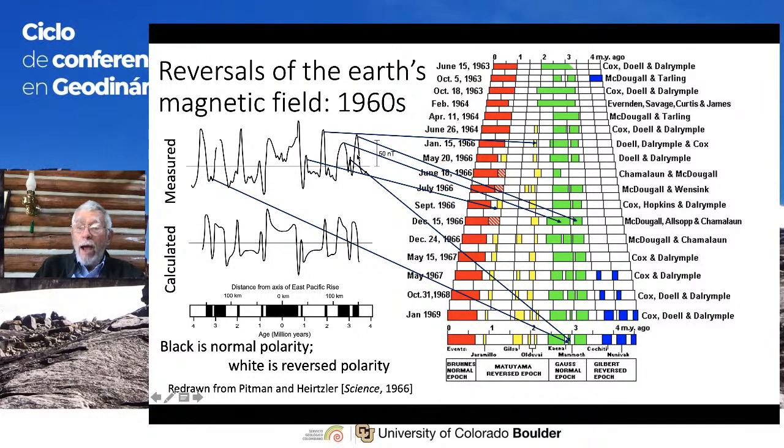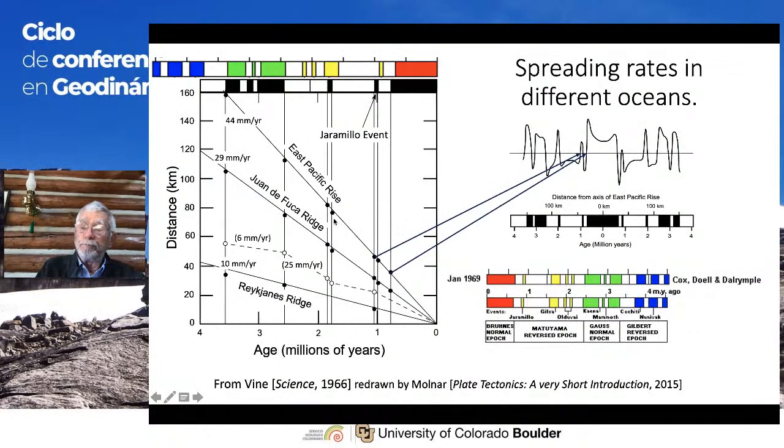What they didn't know at this time, this was 1966, was that this little bump actually could now be assigned to a magnetic reversal. By this time, 1969, it was clear that these two green blocks were not two green blocks, but three green blocks. And the same is true of that over there. And I might point out that that little bump and that little bump correlate with this and this, just as those do over there. They didn't know that, and this didn't become known until quite a bit later.